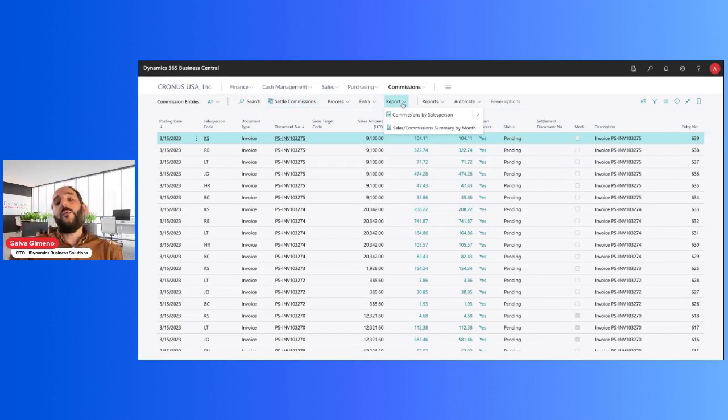And one thing that we also changed last summer is the report that you handle to your salespeople, the commissions by salesperson report. You can still run it directly or email it to your salespeople. For those of you that do not know what this is, basically, if you click here, what's going to happen is that the report is going to be emailed to each salesperson individually in PDF, so that they can check their commissions and complain if there's anything that does not match what they expected.